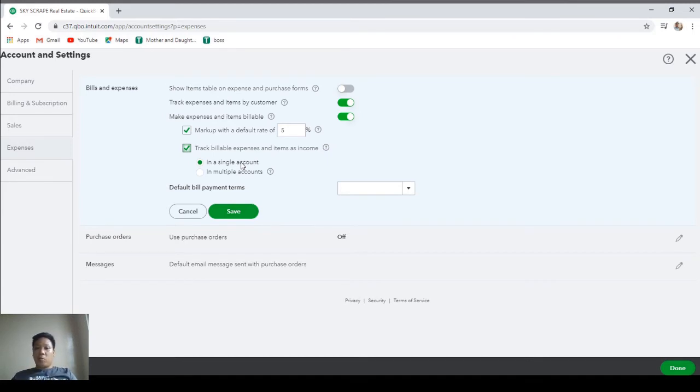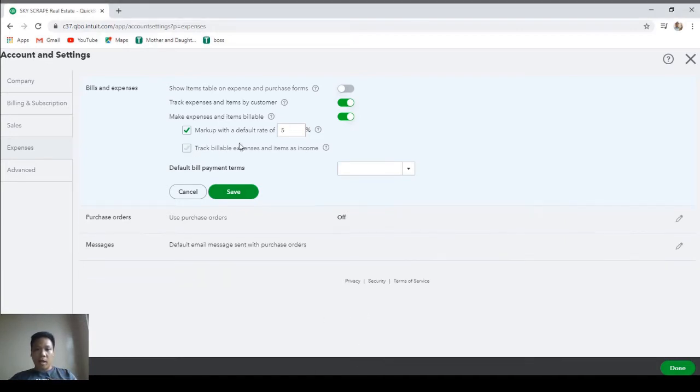If you don't check this box, what happens is when you bill this customer, it will only credit the expense account that was previously debited when you created the expense transaction. So it will only be reversed. It will not appear in your profit and loss statement. However, for this example, we will not track billable expenses as income. So we will leave this box unchecked. Now let's hit save.